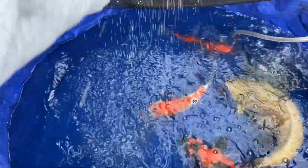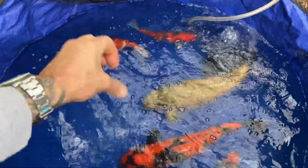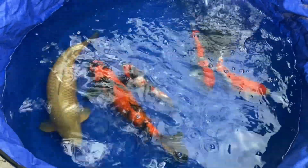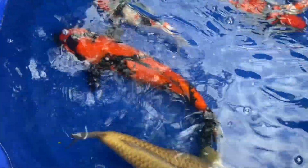Unzip this a little bit more. Okay, so this is all the koi that we're going to be checking over and measuring up. So just close this zip back down and we'll start taking them out. I'll take the little ones out first and save the two big ones that we got in there for last.